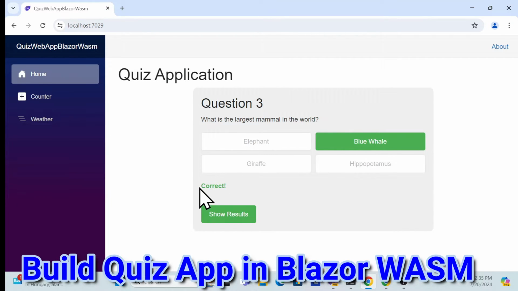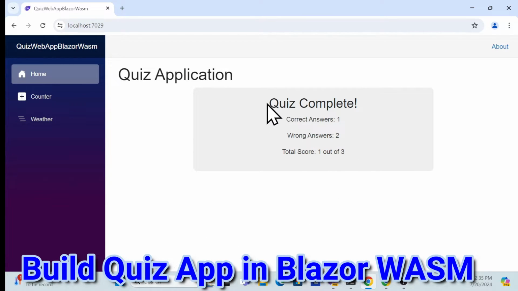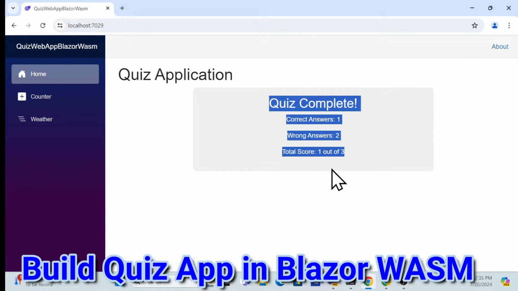it is correct. So it will also say okay, this is correct, and then finally once you answer all the questions and this is the last question, then it will show the show result button. So once you click show result, you will see whatever questions you attempted and which are correct and which are wrong, right? So this is our score, the complete quiz application that has actually been built over here.